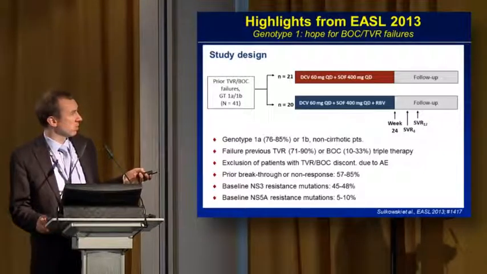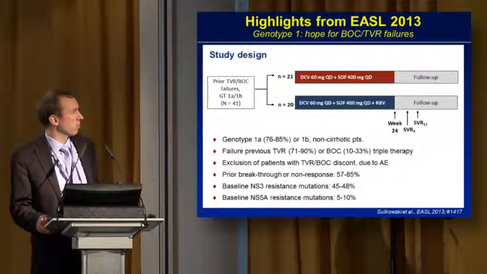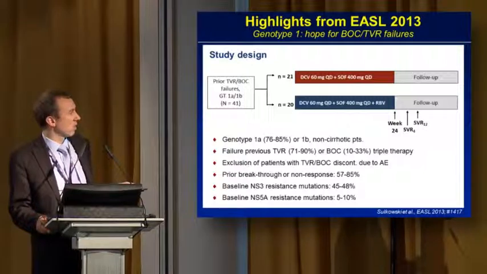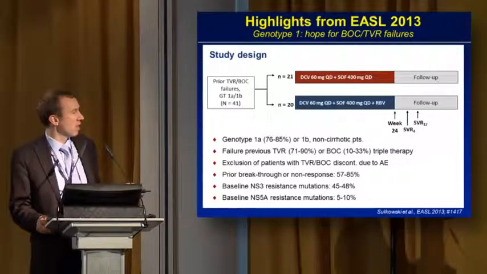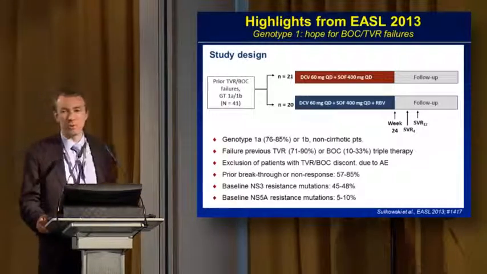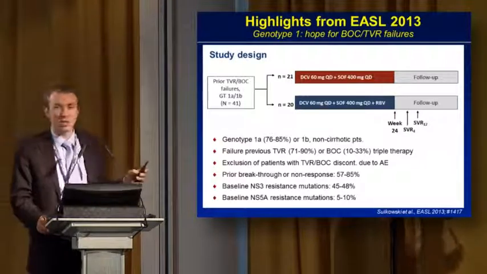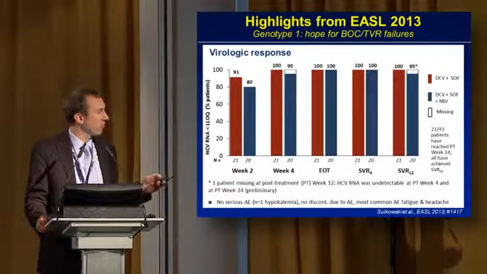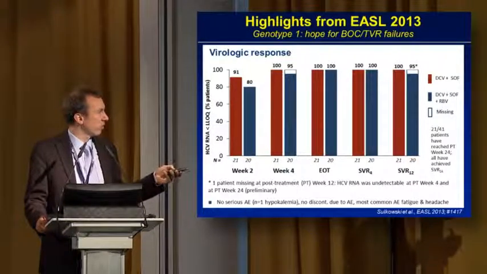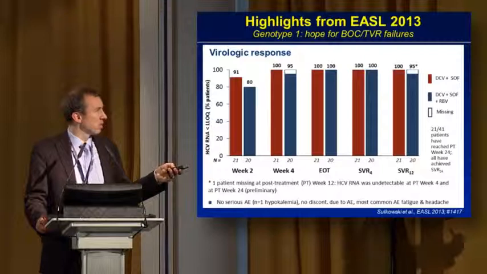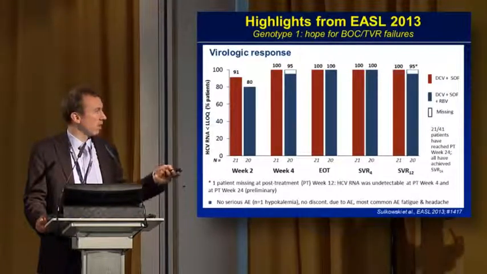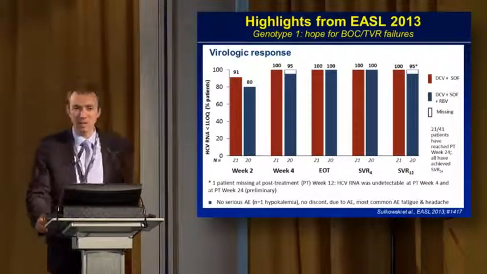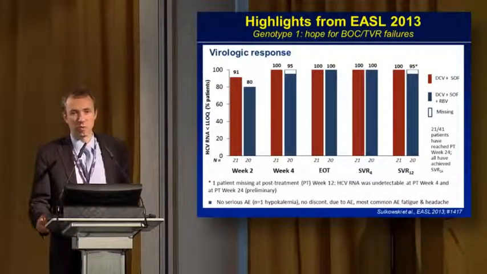And this is a study using different approaches, with and without ribavirin, combination therapy of daclatasvir plus sofosbuvir for 24 weeks. And you can see these are all true failures to telaprevir and boceprevir, and many of these patients really harbored resistance mutations against the NS3 protease, up to 50%. It is a small study with 41 patients only, but I think it gives hope because on the next slide you can see that this is highly effective. The patients are going down with the viral loads very quickly at week 4. They are all undetectable. This stays true until sustained response 12 rates. And here you can see we get around 100% of cure in these difficult-to-treat patients.